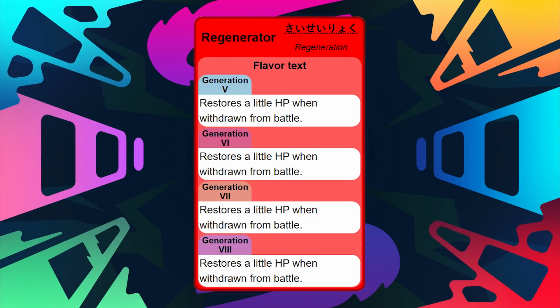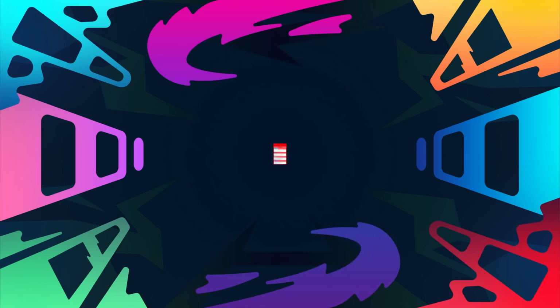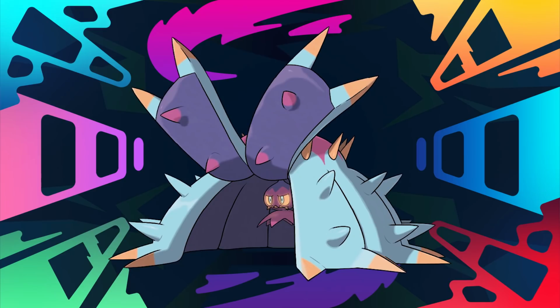Its ability is Regenerator, which you guys know is one of the best abilities in the franchise, and offers viable recovery to Toxipex if it switches out of battle and comes back in. It might be slow, and it might not be much of an attacker, but really, Toxipex proves that the best defense is a good offense.